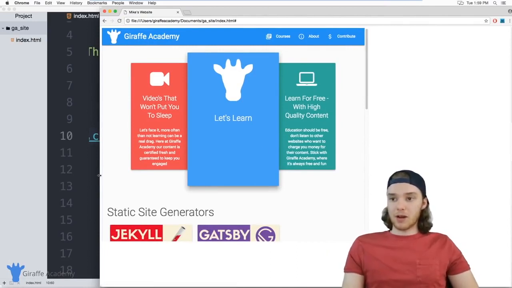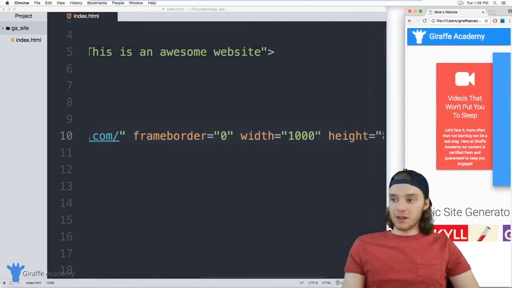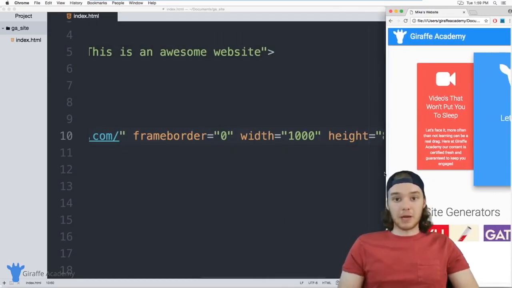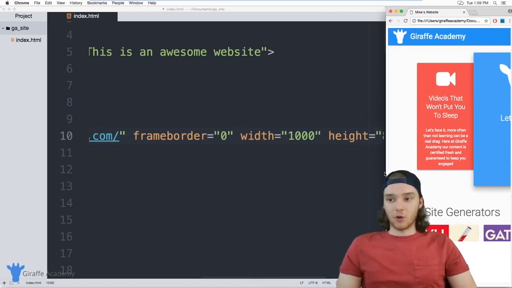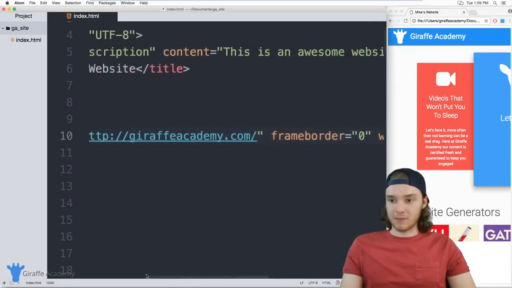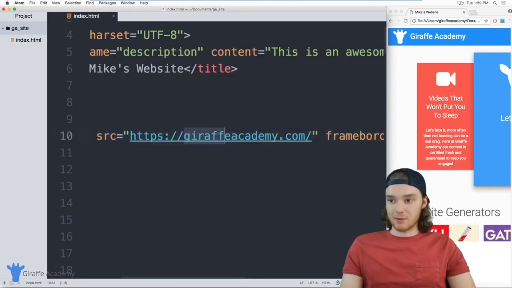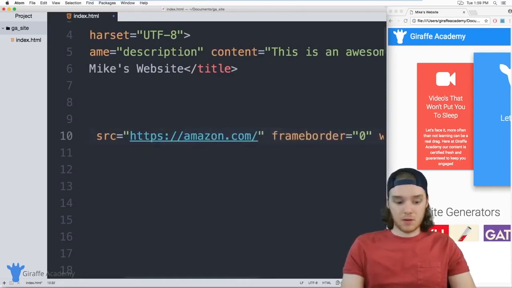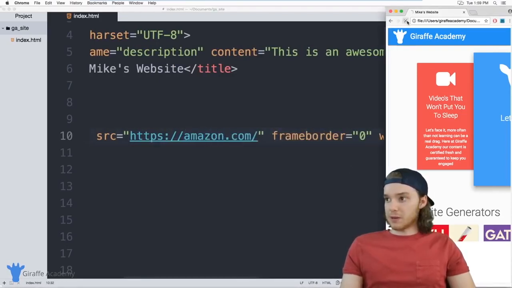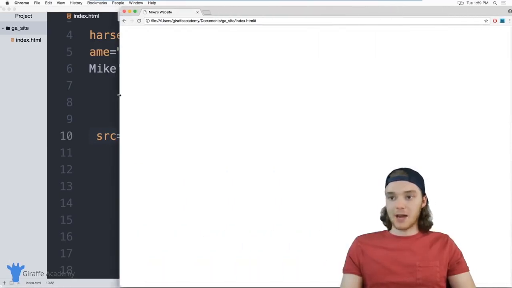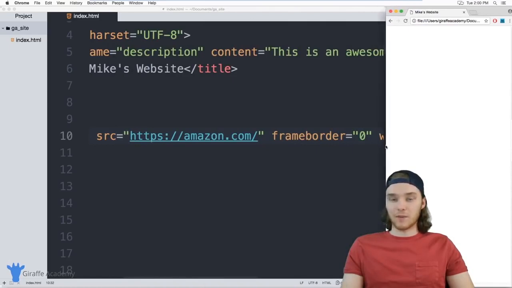Now iframes are really great, and you can pretty much use an iframe for any website. But one thing that a lot of big websites will do is they'll prevent other websites from using their websites as iframes. So like if I tried to make this iframe for Amazon, for example, Amazon.com, then when I refresh the page, you'll see that nothing shows up, right? I'm not able to use Amazon as an iframe, and that's because they have some setting toggled where they don't allow their website to be used as an iframe.